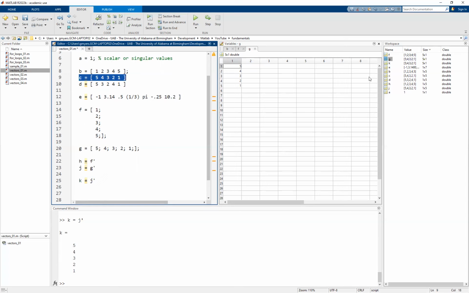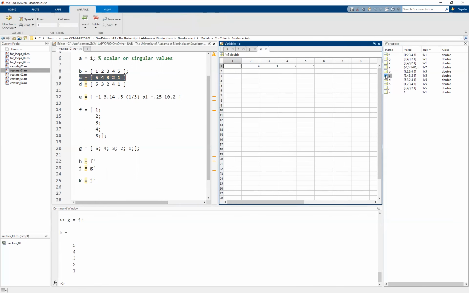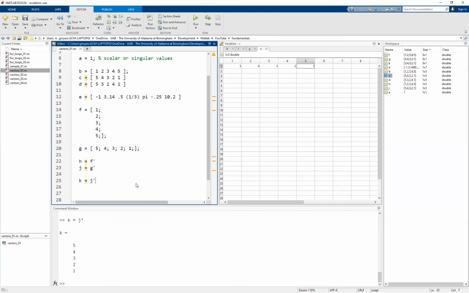What do I mean? Well, if we come back over here and we look at the variable C, you'll notice the value at the first location is 5, the value at the second location is 4, the value at the third location is 3, the value at the fourth location is 2, and finally the value at the fifth location is 1. And hopefully you could start to see then that there is an additional component with vectors and also with arrays. That is, not only do you have a single value, but you also have to be concerned about the position or the location of that value.